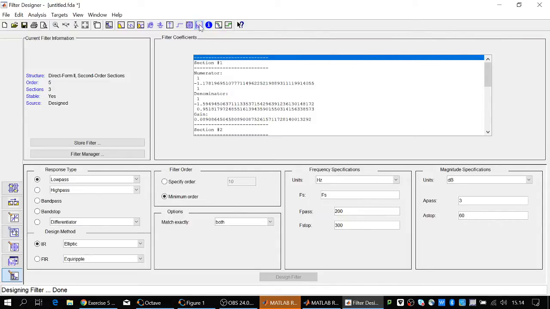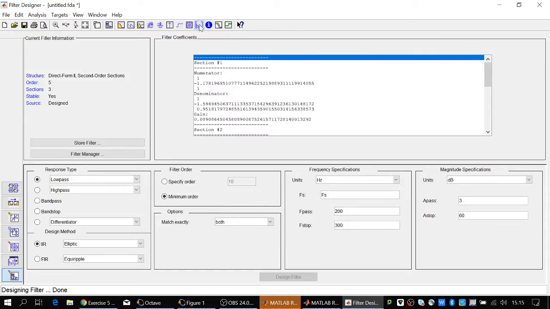Then you have the first-order system as a third part. That's actually fifth order, because each of these second-order systems implements two poles and two zeros, with some additional gain.